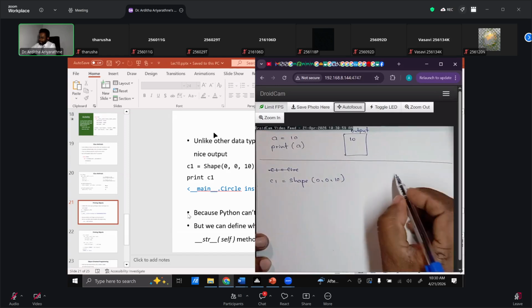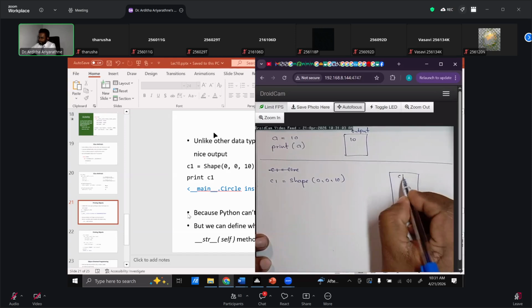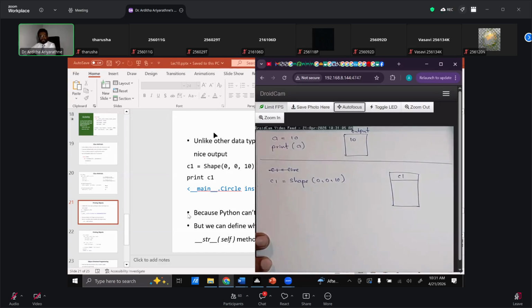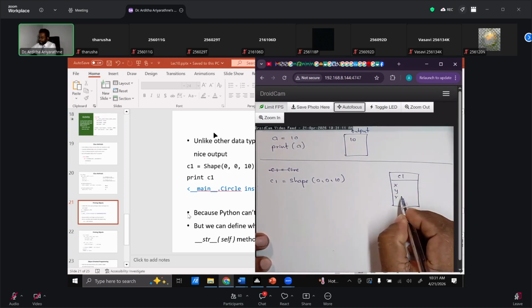So what happens? We are creating an object called C1 with no value for x, no value for y. For radius, we are giving 10. These values are zeros. Only radius is given.